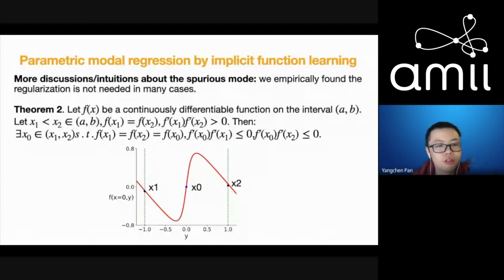So if we consider x1 as the true mode and x2 as the spurious mode, that means every time we get a spurious mode, it will have such a wave pattern within -1 to 1. If there are two spurious modes, then there will be one more such wave. So it is unlikely for a function to naturally look like that without intentionally training it so. This is the intuitive reason why it is unlikely to get a spurious mode.